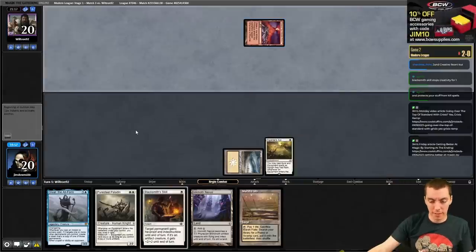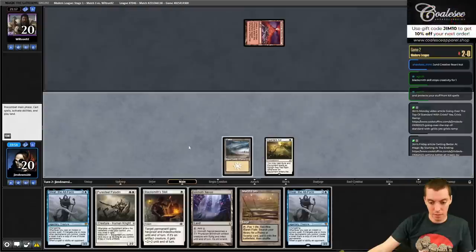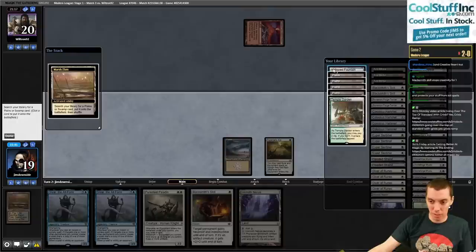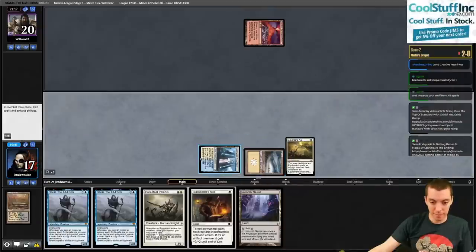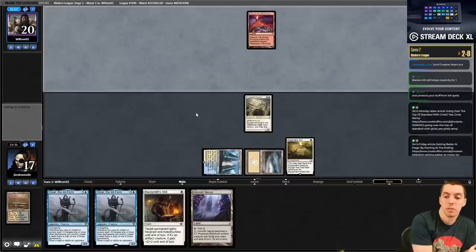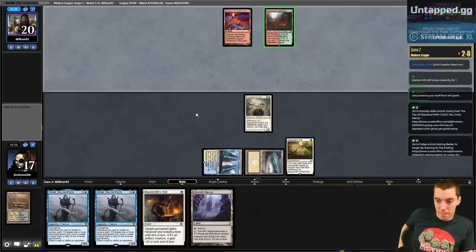Turn one Valakut. All right. Okay, sure. Second, Orvar. I'm gonna get a Hallowed Fountain in case we need to cast these things. You'd have two of them now. Here's a naked Puresteel. No! Obviously, kind of offering up Puresteel here with no protection, but.